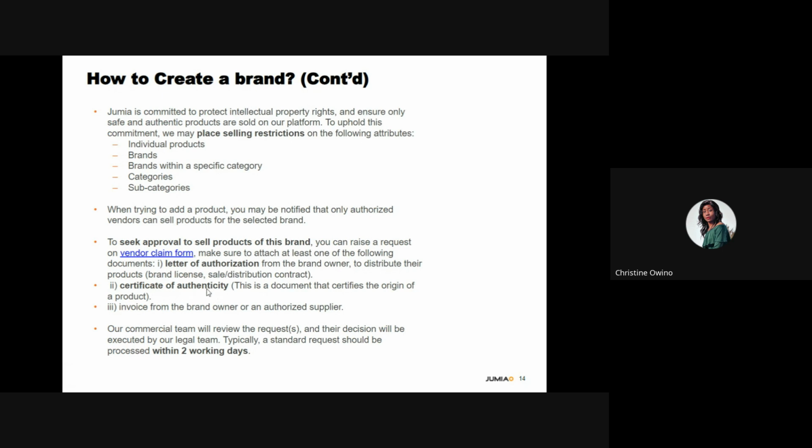This is a document that certifies the origin of a product. Then also you can submit an invoice from the brand owner or an authorized supplier. So our commercial team will review the request and the decision will be executed by our legal team. Typically, it takes 2 working days.